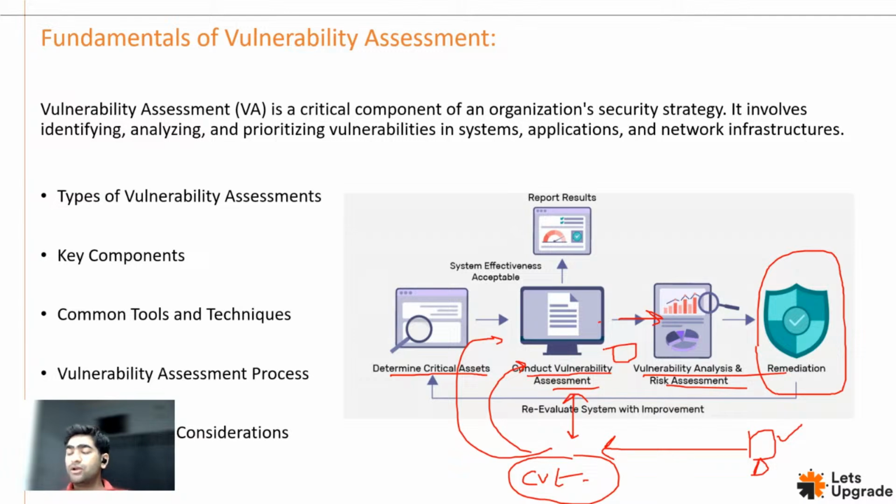Why? Because once they have identified the vulnerabilities, or the policies are not working, that is what we are focusing on. That is the exact case we are doing.